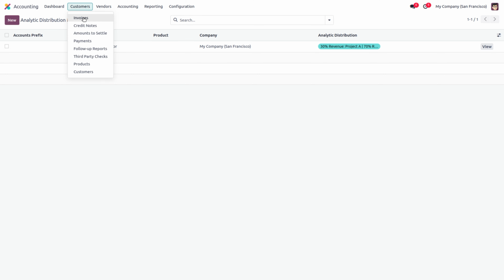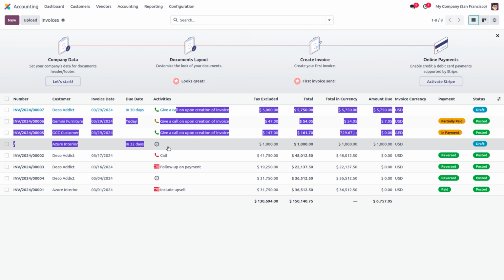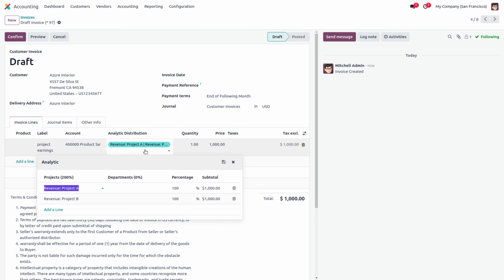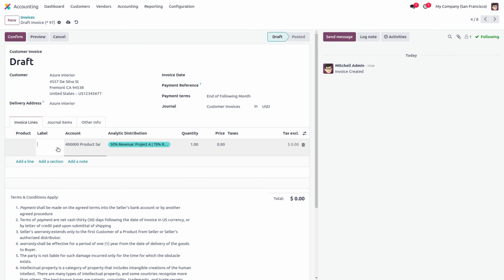Okay, updated it and now going back to the invoice for Azure. We can see the distribution has been automatically applied based on the condition, as the invoice is generated from Azure. Okay, so let's confirm this.